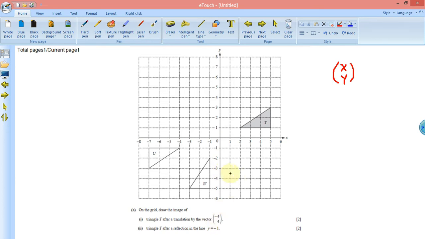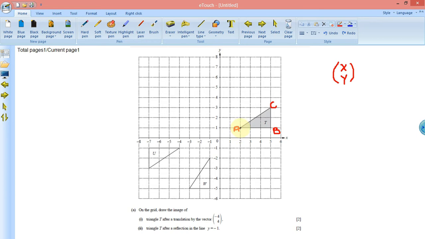So before you attempt any question or start solving any question in transformation at all, the first thing is for you to label your object, that is identify the coordinates. So let's just take this one as the point A, then this is B, and this is C, because you need to know the coordinates of the point. So it's more of a point translation. So let's go ahead and translate the first point A. So I'm going to apply this translation vector to it, minus 4 4.